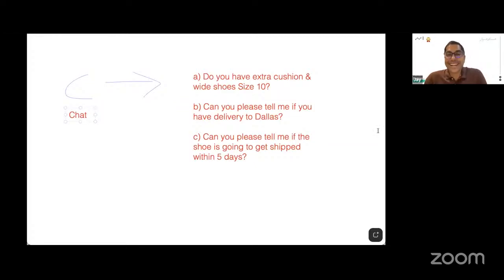Chat is complicated, right? Now just imagine the chat inquiries are increasing and you don't know how to handle all of them. So now what I'm going to do is as latest as it can get. Let's assume you want to automate this. I've given you 3 questions. 3 can become 4, 4 can become 5, 5 can become 6, 6 can become 10, and so on and so forth. Are you able to visualize that?